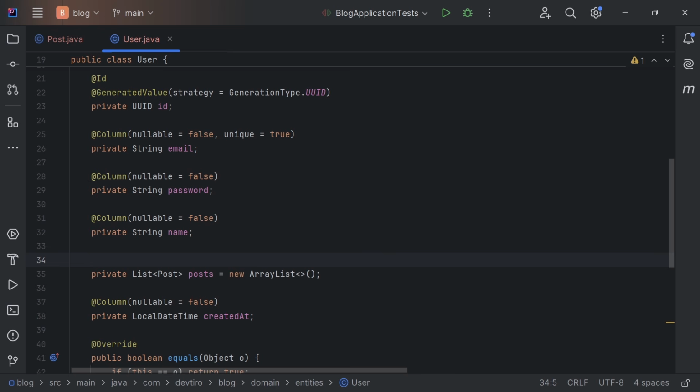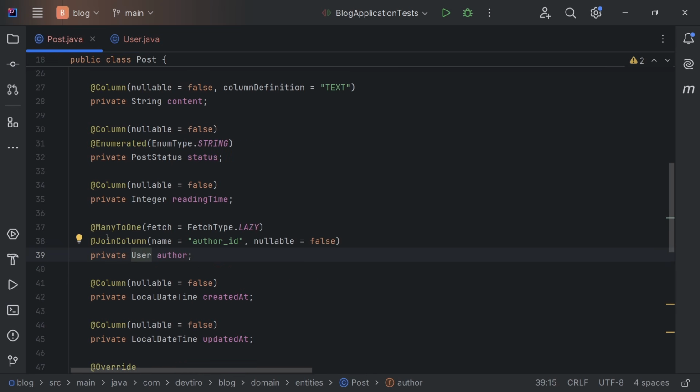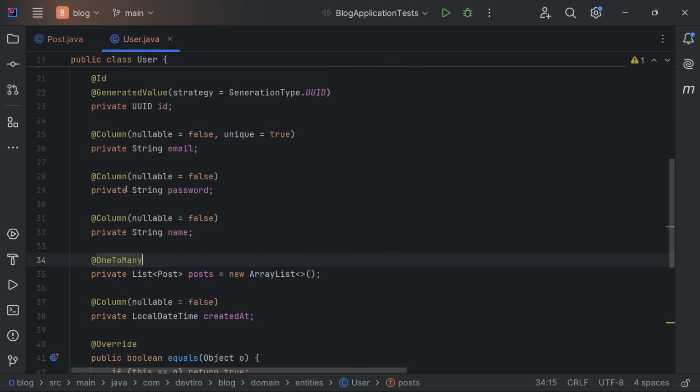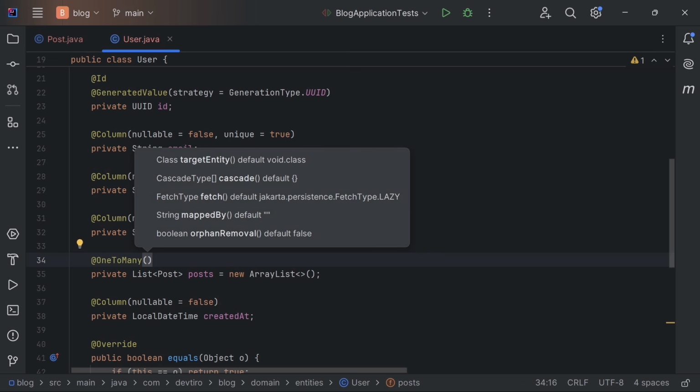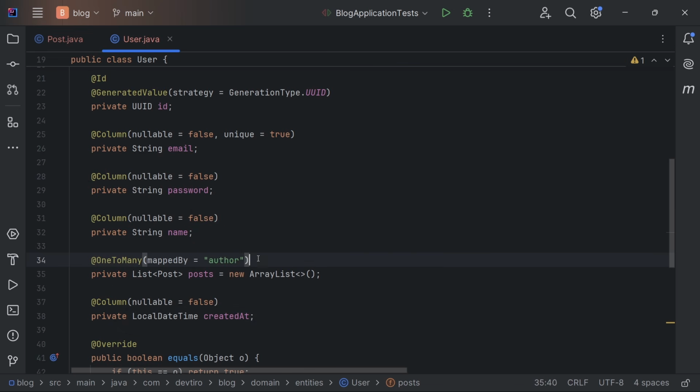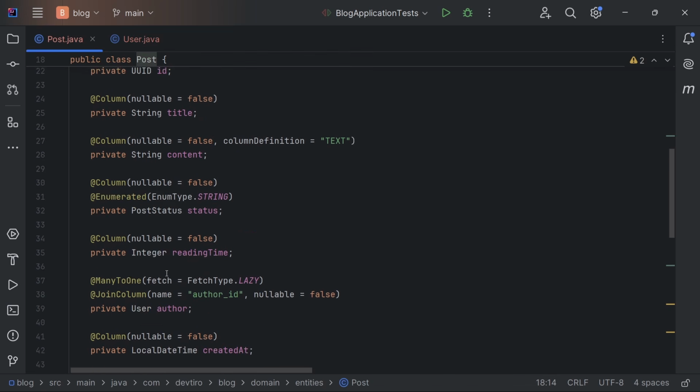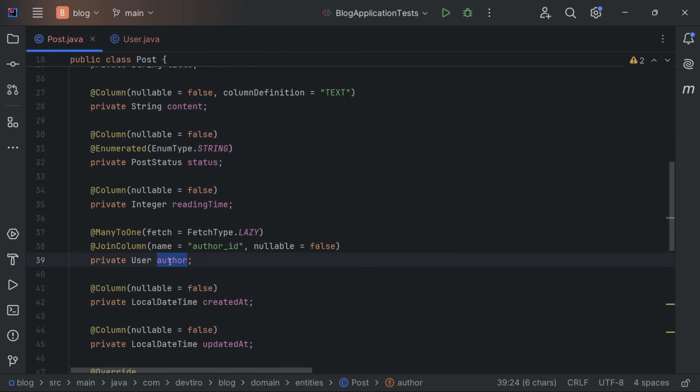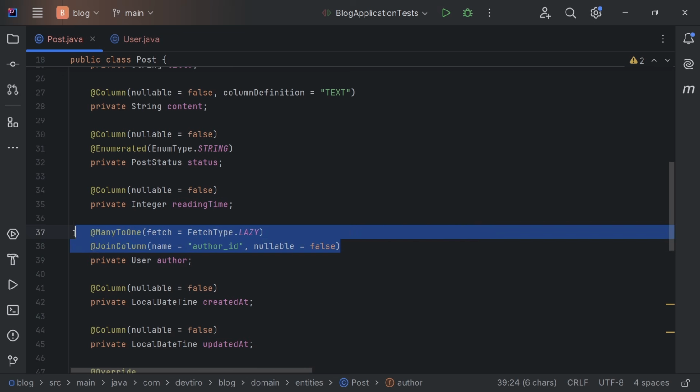And we're going to add an annotation to the posts instance variable, and that's going to be @OneToMany, which is the opposite to what we've put on the post. Note it's many-to-one here, and on user, it's going to be one-to-many. And inside of that annotation, we're going to specify mappedBy to be author. What that means is it's going to go to the Post class and look for the author instance variable for the configuration that it needs.